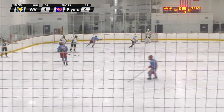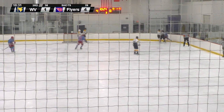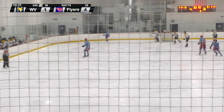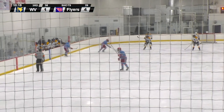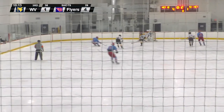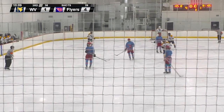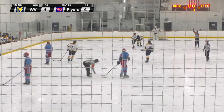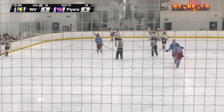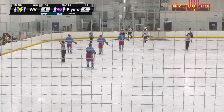Here's Bora. Flips it in the Mountaineer zone down at the other end of the rink. Bora fighting for it with Plotkin. 10:20 to go. Flyers get a chance. Flyers, it'd be nice to see them tack another one on. And now we've got a whistle. It was an offside. So Flyers carried back in the attacking zone offside, and we'll have a face-off. 10:10 to play in the third.